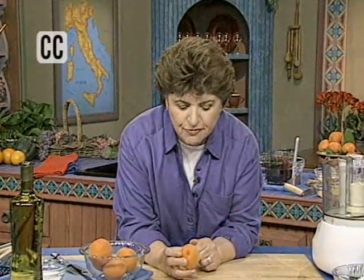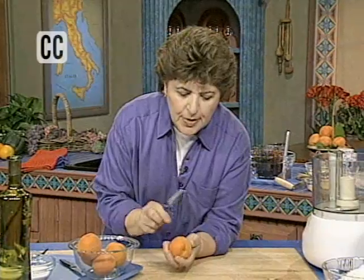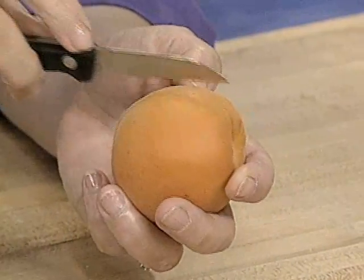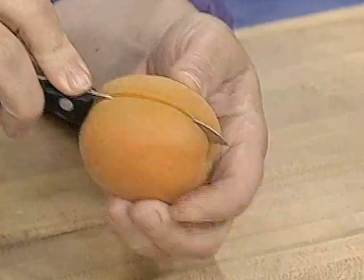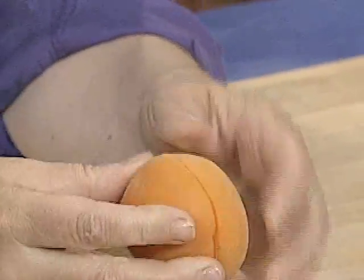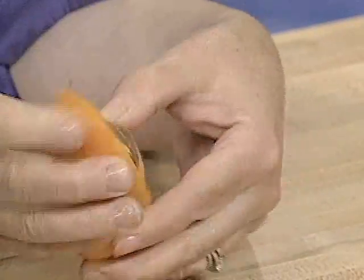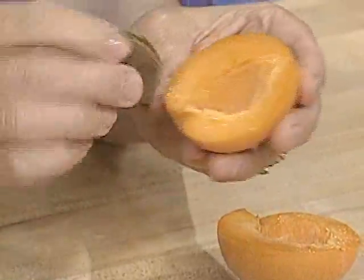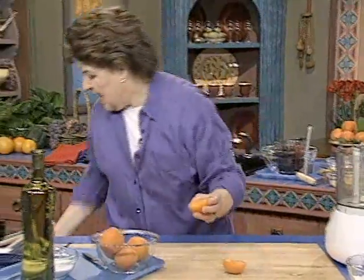Absolutely delicious, refreshing dessert. And first of all, you want to wash and dry the apricots, and then you see it has that little dimpled line right along the fruit in the center. You want to cut right down along that line, just like that, and then just twist. See? And that reveals the pit, which should come out very easily.